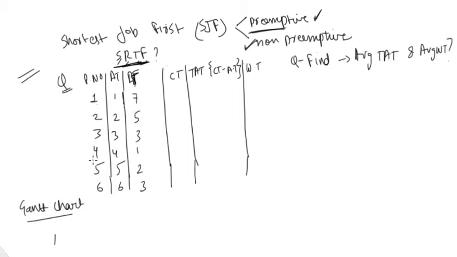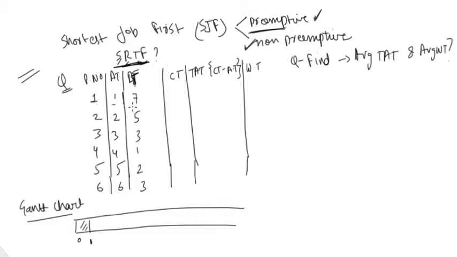This time we'll do a clearer Gantt chart like this. It will start at 0. Any process arriving at 0? No. Let's make it a little up, right? Let's make it here. Process arriving at 0? No. Process arriving at 1? Yes, one process arriving at 1. So can I execute it for the 7 units of time? No, I'll execute it for 1 unit of time, and you'll know why.